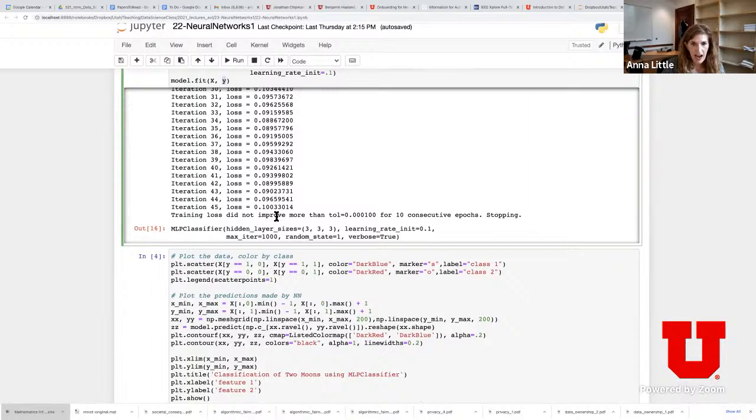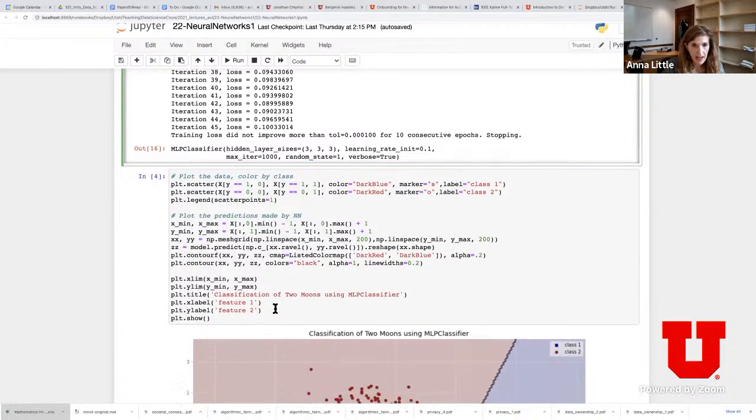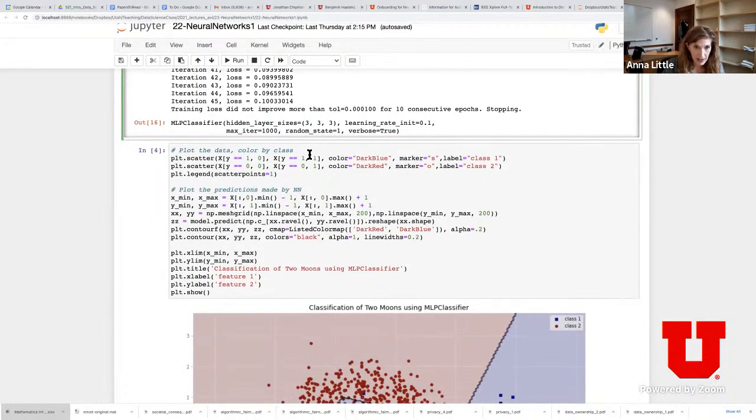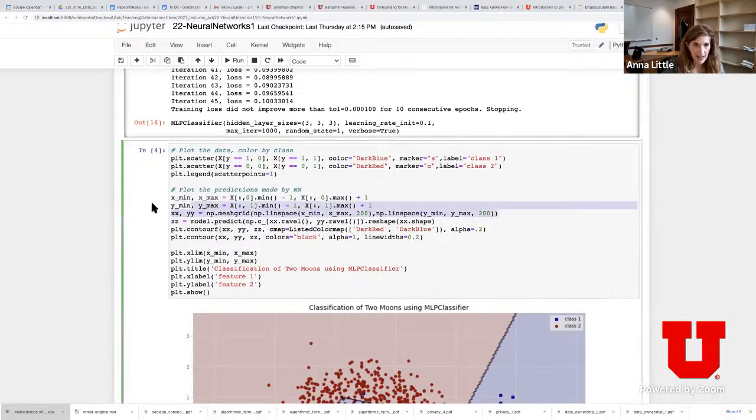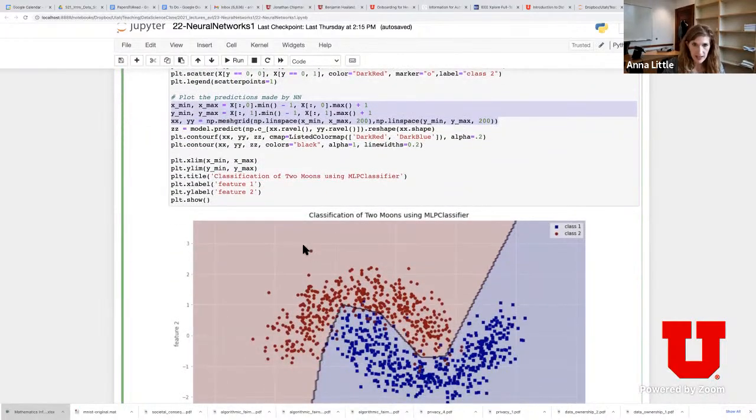But let's take a look at the classifier that it found. So here we can once again plot the data colored by class, and then we can plot the predictions made by the neural net. So this is again defining a grid of points, a mesh, just like we've been doing in a lot of our lectures. And then we can apply the predict function to see what the MLP classifier would predict on that mesh, and then do the contour plot to color it in.